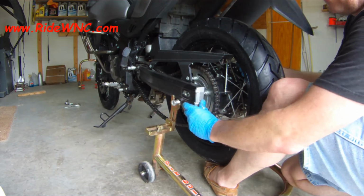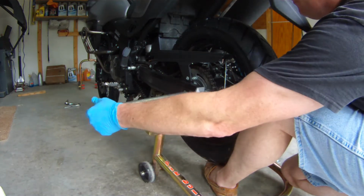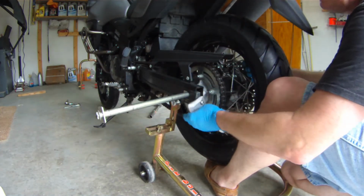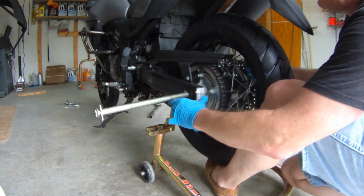So we just put the chain on. Now we need to line up the axle with the wheel, and the chain adjuster just keeps wanting to slide out of this.